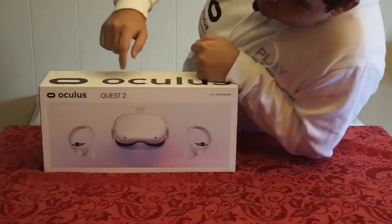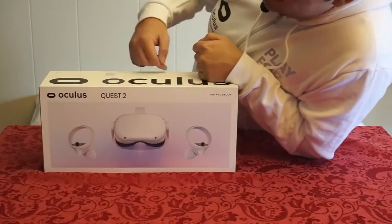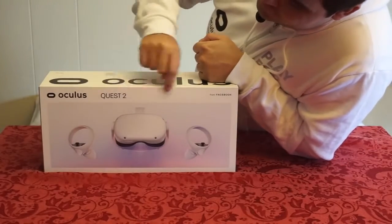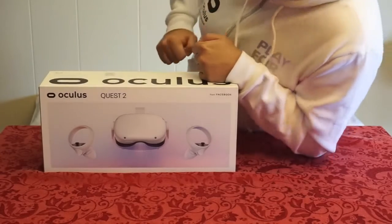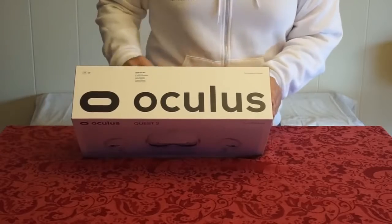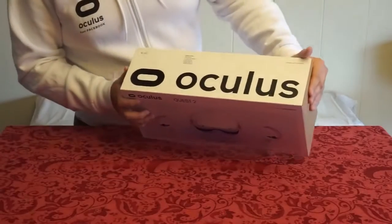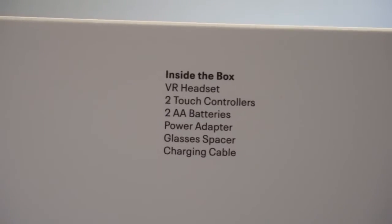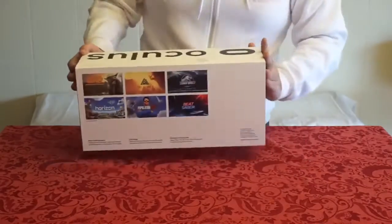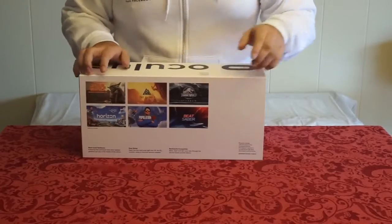Taking a look at the front cover of the Quest 2, I'm not gonna lie, it looks pretty nice. Although the Quest 2 looks kind of odd. If they were to use the same font as the Oculus that you see up here and center it more, I feel like it would look better. On top of the cover, you can see the huge Oculus logo and it tells you what's inside the box. There is a VR headset, 2 touch controllers, 2 AA batteries, power adapter, glasses spacer, and charging cable. All right, behind the box, you can see that there are a few games showcased here, but in this video specifically, we're gonna be taking a look mainly at Beat Saber.